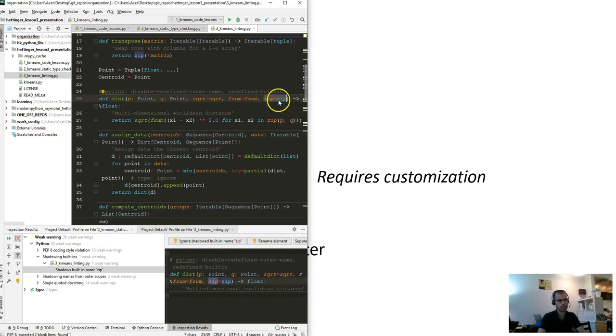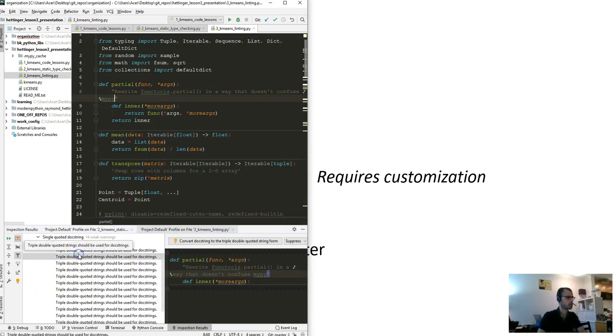Sometimes we've changed the definition of zip. This is intentional here to speed things up computationally, but this zip here is referring to this zip, which could end up being different than the built-in zip. Shadowing a built-in is usually not useful. In this case, it's intentional. Oh, single quote. Oh, that's interesting. So usually we have triple quotes for docstrings, not single quotes.